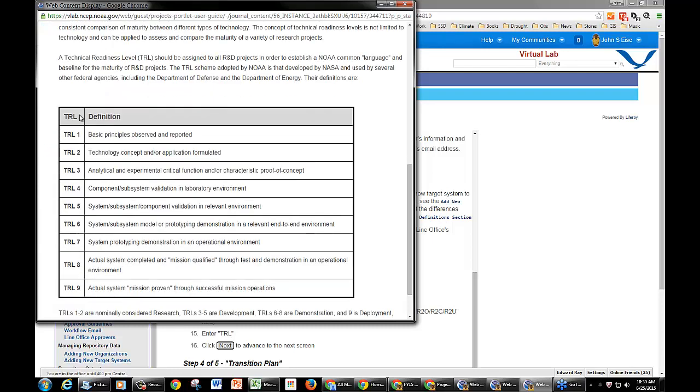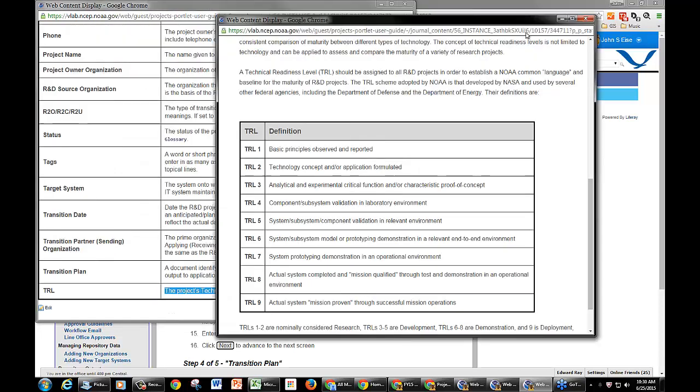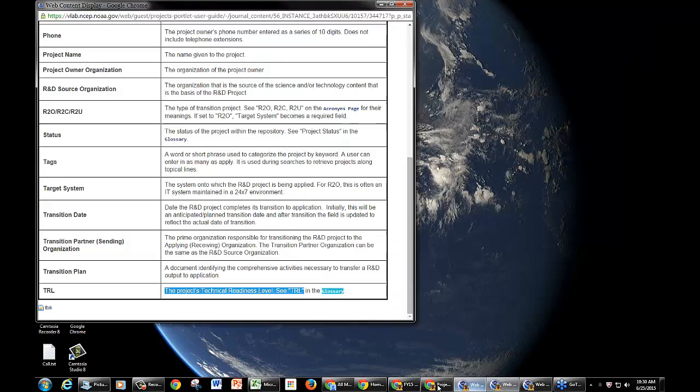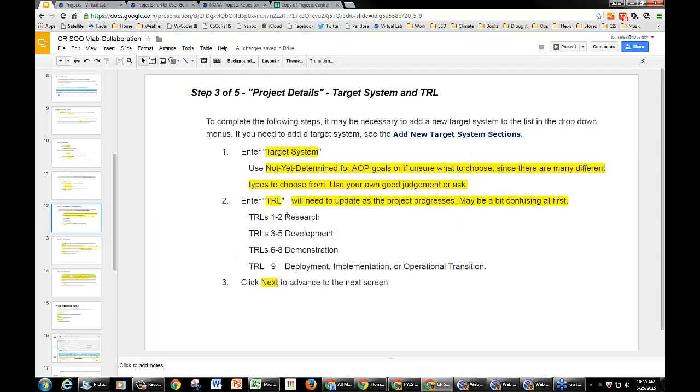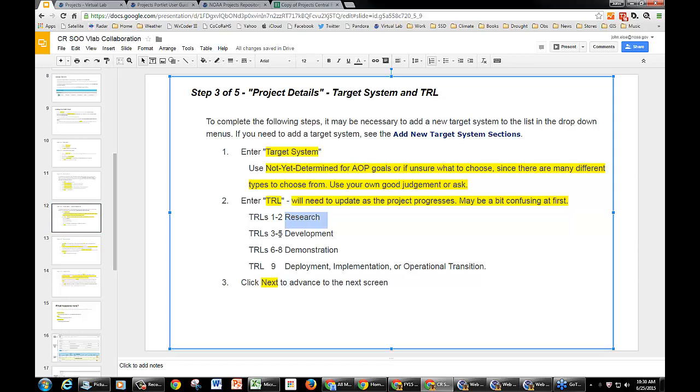This explains that there are different levels of projects as they're going along. And most things we do are probably going to start out at TRL 1, a concept that's being thought of or formulated. This is kind of the ideas level more than anything. So that's kind of the research; one or two would typically be the research area. Anything from 3 to 4 will be, okay, you've done the background work and so forth, but you're actually developing something right now. And so you could select anything 3 through 5. That's kind of a generic area.